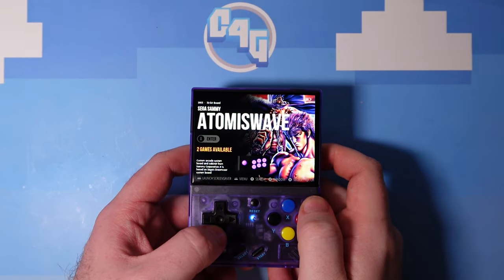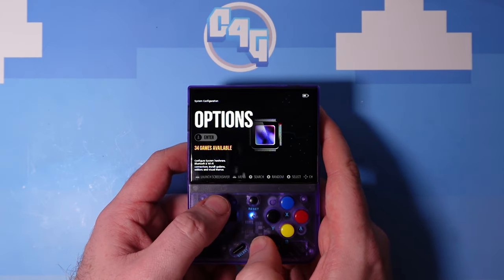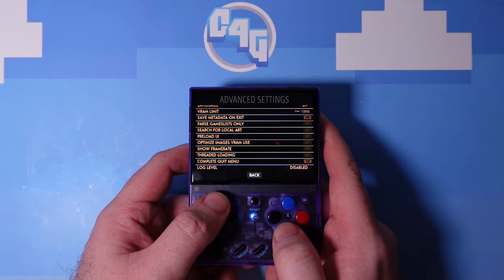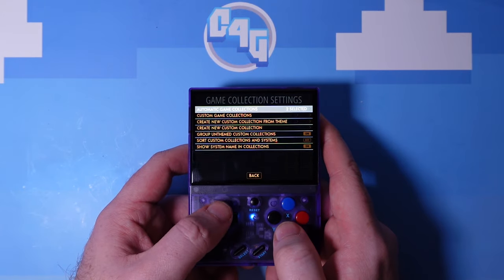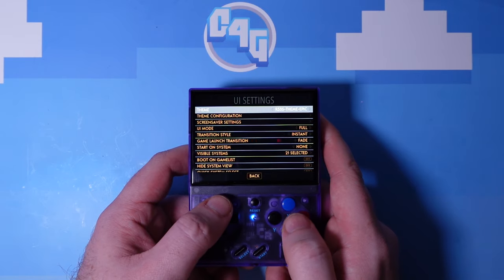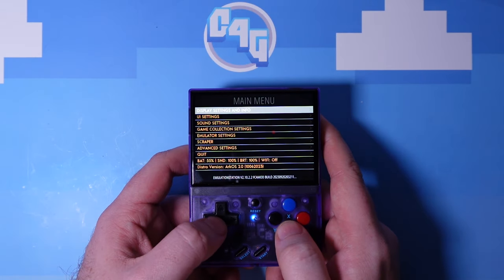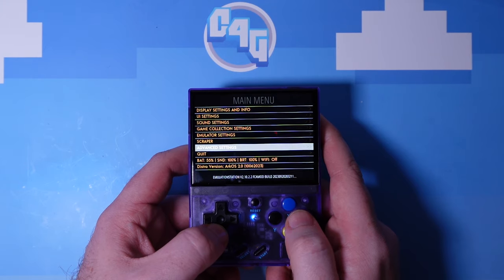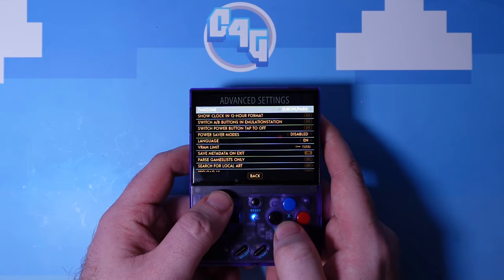Some good news, at least, is the R33S does come with a flavour of ArcOS straight out of the box. I have covered ArcOS on the channel in the past, but essentially, if and where there are any missteps in configuration, which is primarily in the cases where the firmware is expecting at least one joystick, it is relatively easy to jump into RetroArch and correct the setup. Though options like using the standalone emulators do become a little tricky in these cases where it's expecting a joystick, but on the whole it's a relatively easy experience to get used to, and it's better than most of the standard stock firmware that we see. So I'll cut some emulation footage now and summarise back up at the end.